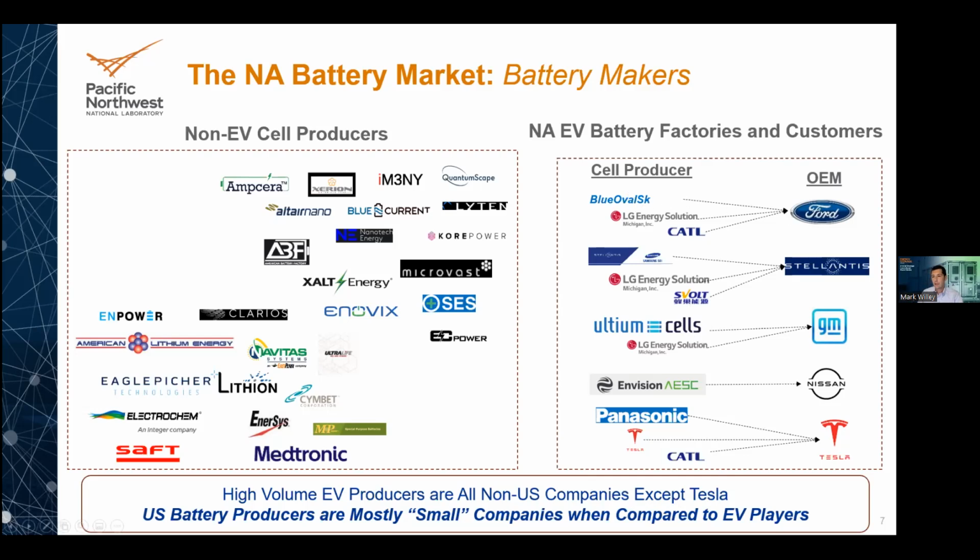Again, joint ventures like this one with Ford, that's an SK Ford joint venture. You've got Stellantis joint venturing with Samsung to support their cell production. Ultium Cells is a joint venture with LG. So you've got a lot of these joint ventures coming up to support the OEMs, as well as just the true Asian suppliers to the automakers. Tesla is really the unique one here so far, although again, with the JVs, the larger OEMs are getting into cell production, but Tesla obviously has been working in this area longer and has vertically integrated their supply and now is making their own batteries for their electric vehicles.